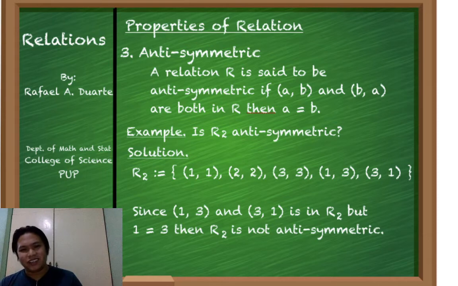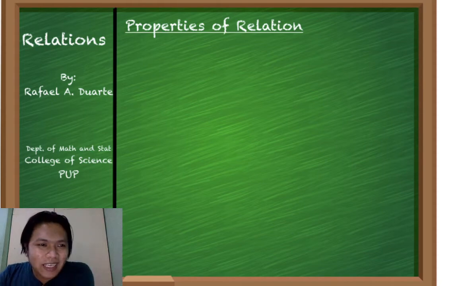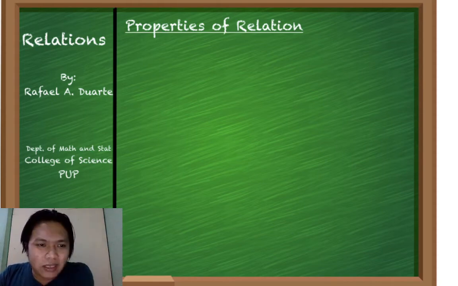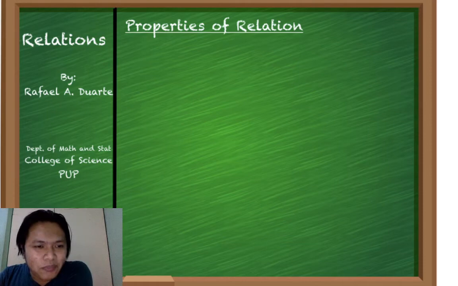Okay, so yan. Sige. Ulitin niyo yung part na yan. Sige. Let's move on. That's actually 3 properties na. Let's move on to the 4th property of relation. Medyo binibilisan ko kasi 20 minutes na agad. Ang bilis. This is not the only video na I posted for this week. So, let me just make it fast para makadami tayo.